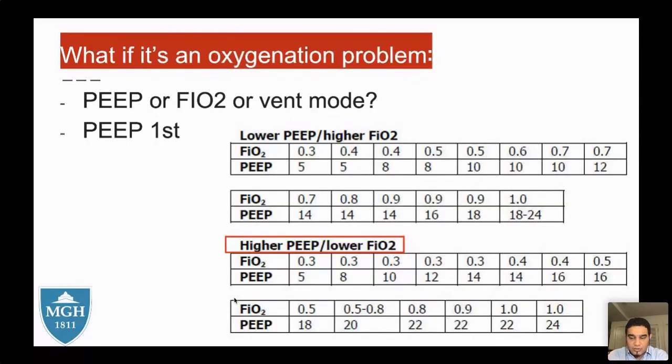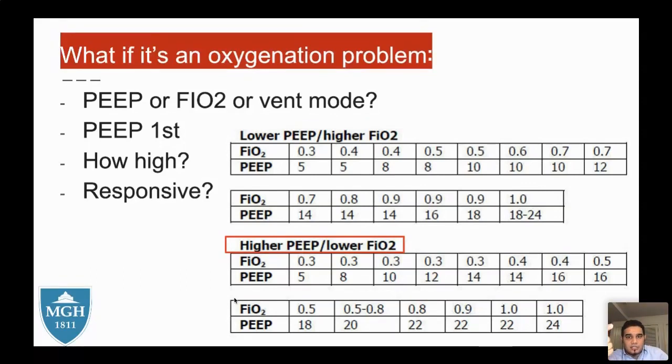But if you're increasing the PEEP following this schedule, how high can you go? You can go all the way up to 22 to 24 of PEEP, and that's really high already. One of the most important things you need to know is whether the patient is PEEP responsive or not. You see that by checking the ABG and looking at the patient's oxygenation. Let's say you're at 8, you went up to 10, you went up to 12, and you're seeing either the same oxygenation or worsening of the oxygenation. So your patient is PEEP non-responsive.